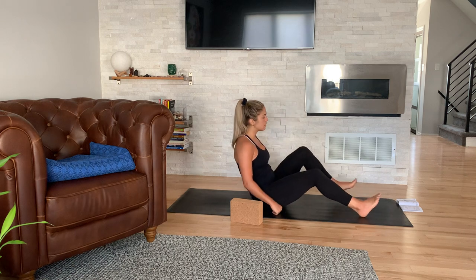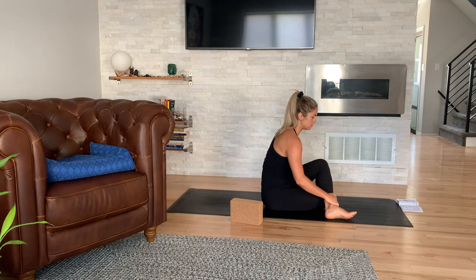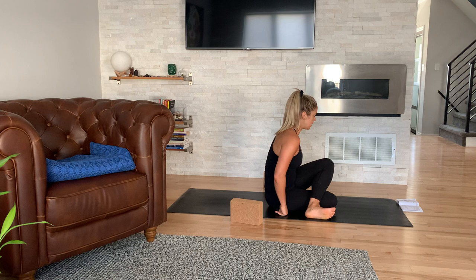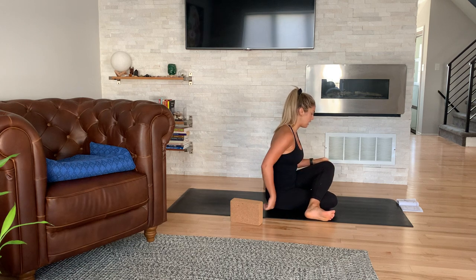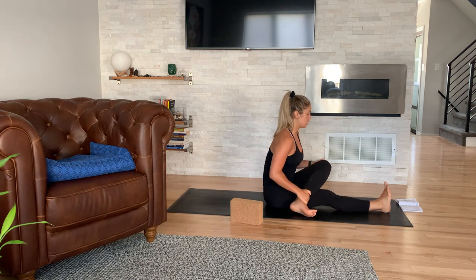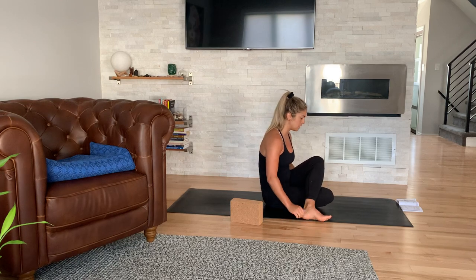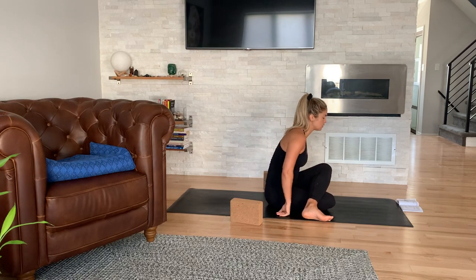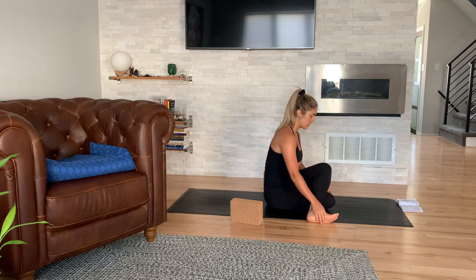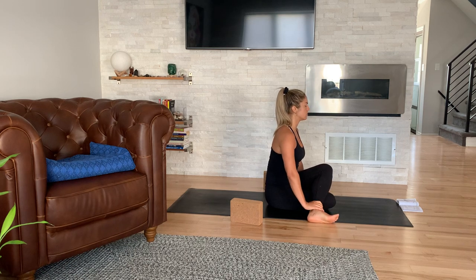So, shoelace left side. Cross right leg underneath, left leg on top. All right, take the variation that you took on the other side. If you lengthened your leg out, this time it's right leg that will come long. Or if you're taking full variation, we're trying to make sure the sit bones are down towards the mat. So your shins might walk away from your sit bones. Flex into the feet, sit up tall, hold on to the ankles and close your eyes.